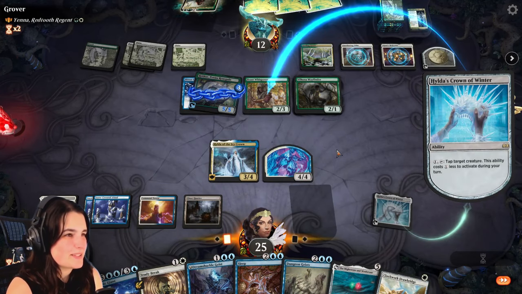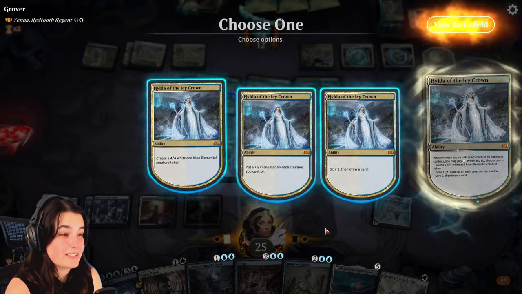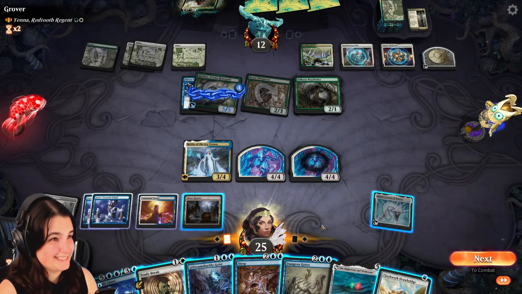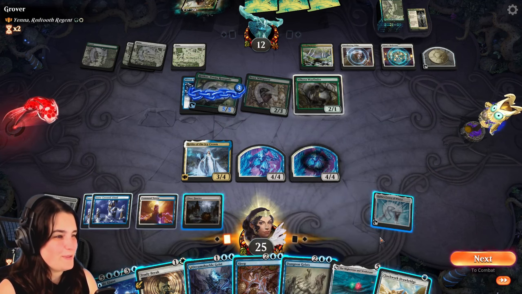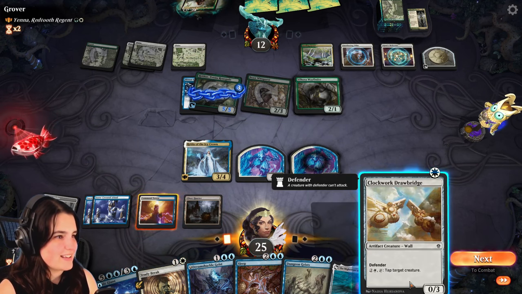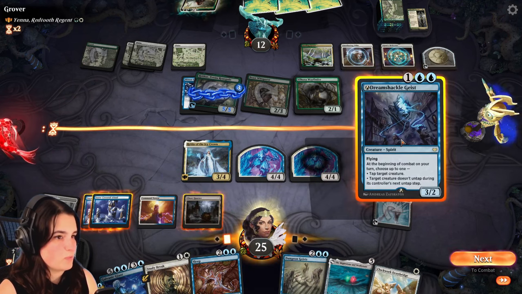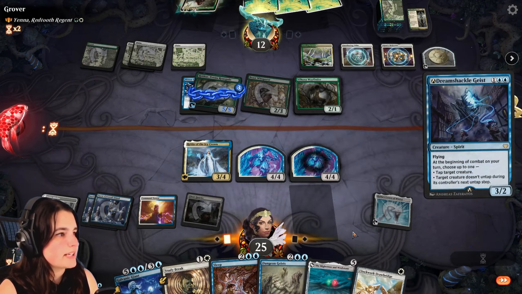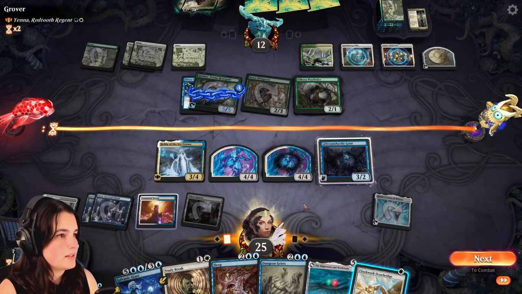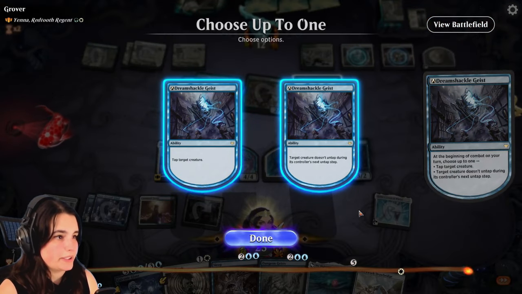Let's go ahead and tap the 2/3. What do we want to do? Do we want to create another 4/4? No, let's create another critter. Oh, you know what? If I had one extra mana open, I could do Dungeon Geists. I can do Clockwork. I think your combat. Choose up to 1. Let's do that. Let's get Dream Shackle Geist going. And then we can either tap or lock down a critter.